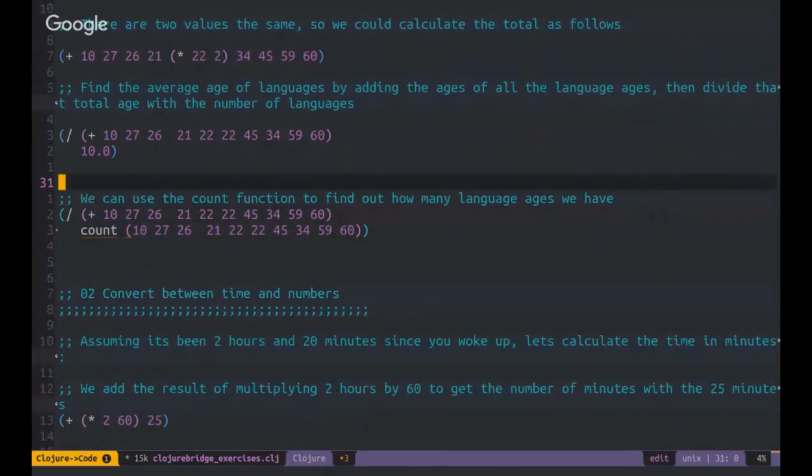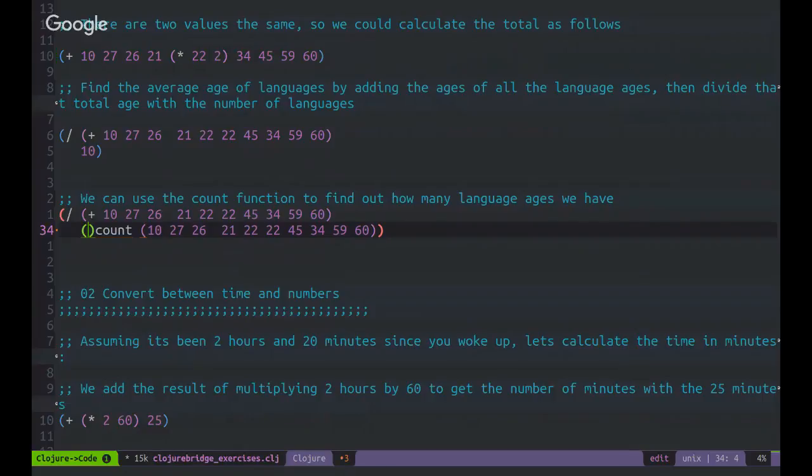And so rather than specifying how many languages there are, if we've got hundreds of languages that we include, we can use the count function. I think I've got that wrong, actually. Yes, there we go. My linter is telling me I made a typo.